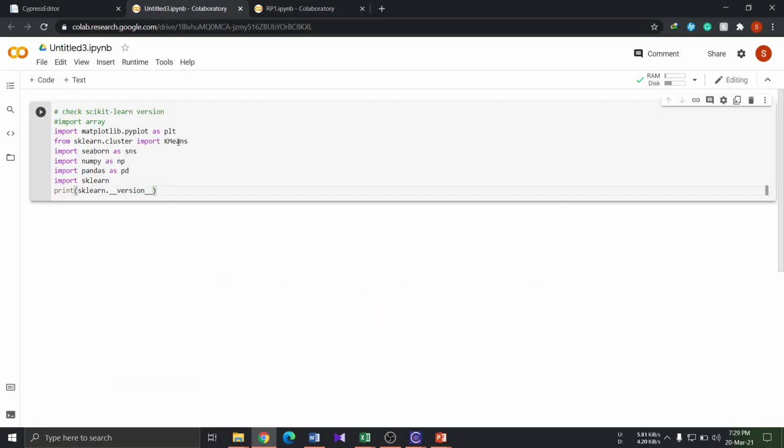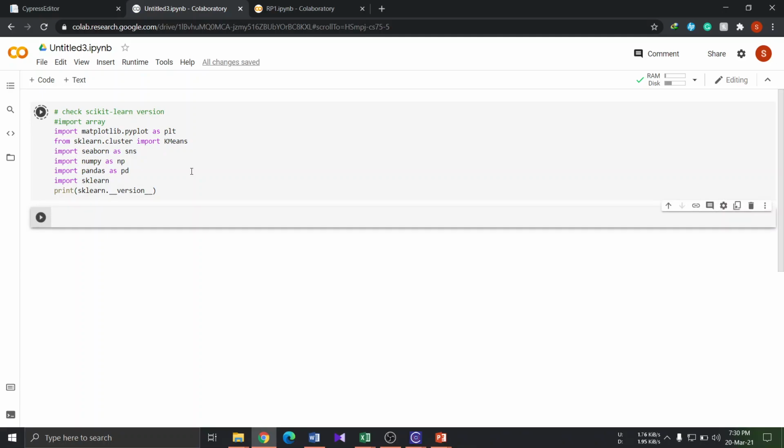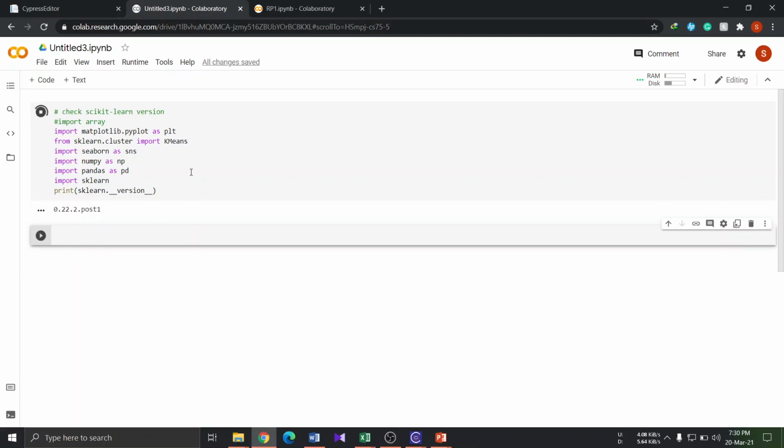These are all the libraries that I have used: the k-means clustering library, NumPy, pandas, and sklearn, which is also a clustering or artificial neural network library. Shift enter, and it is run. When I got these values, that is the print of the sklearn version, which is the version of the library. Since it is printed, it means this portion is running perfectly.